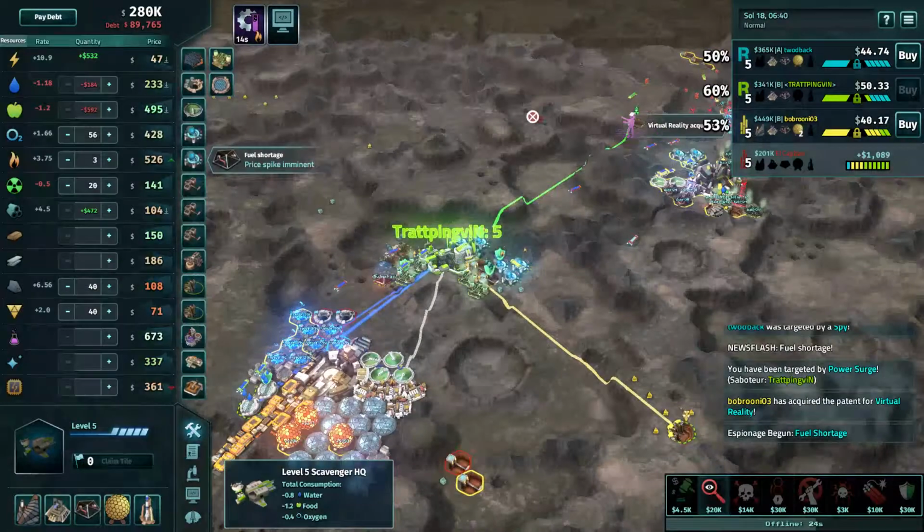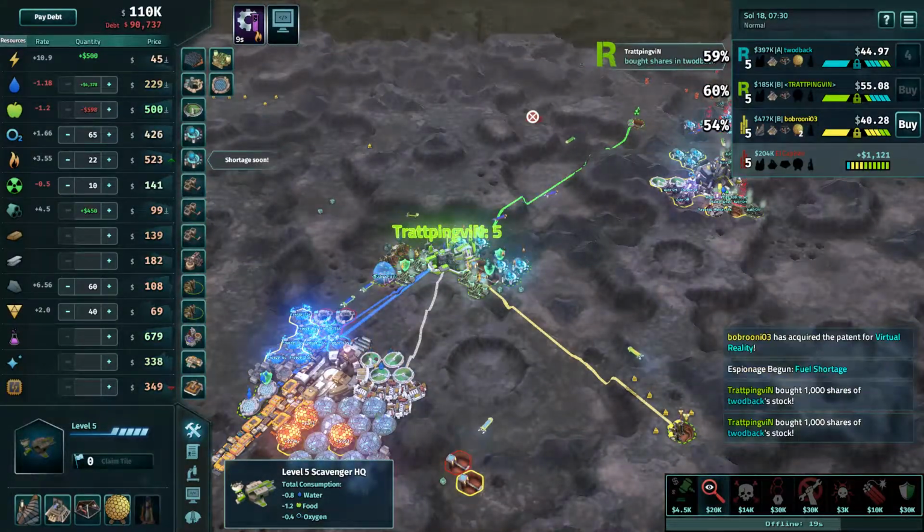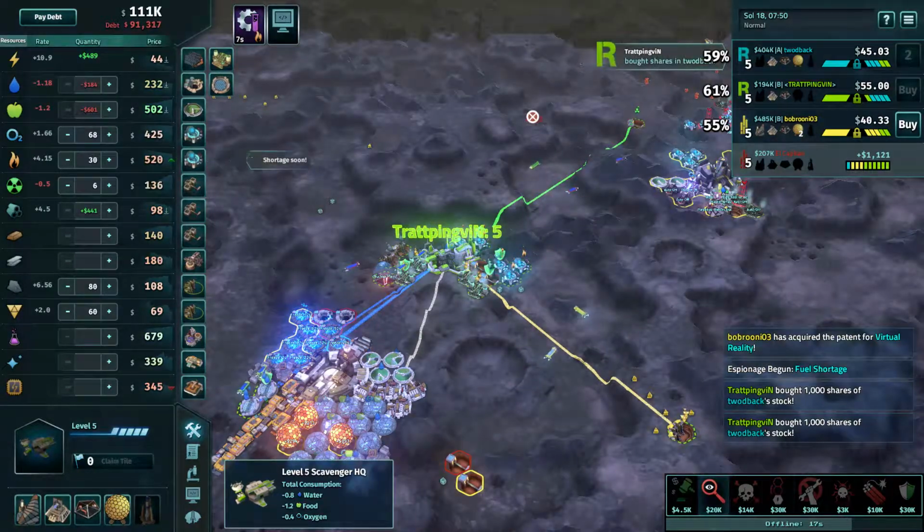Let's have a look. Trat has managed to come back slightly. Low levels of debt now, and he's got a decent stockpile. Things are looking pretty even.